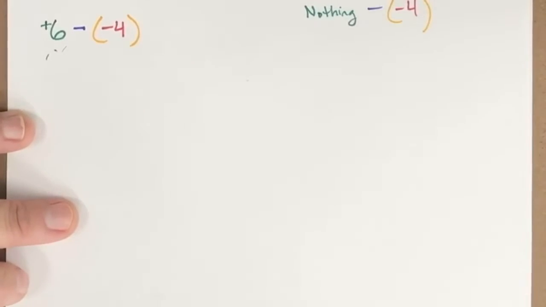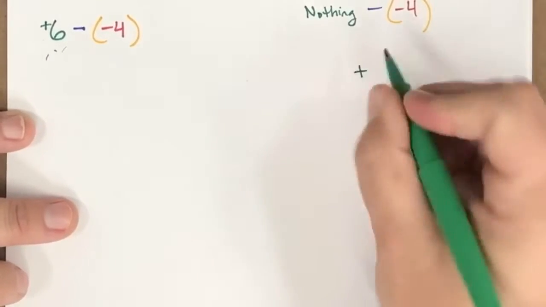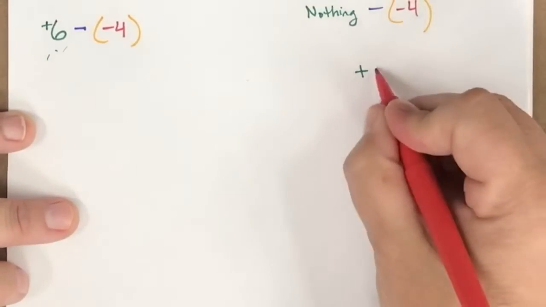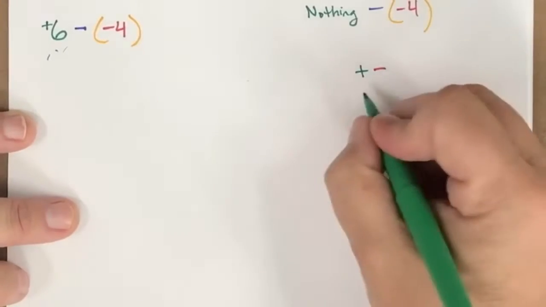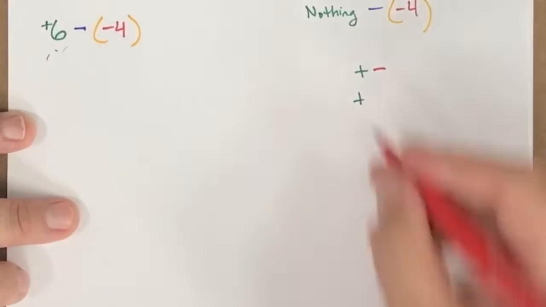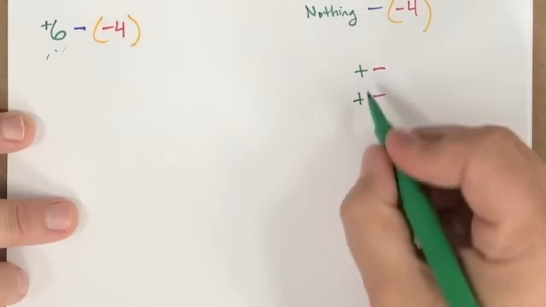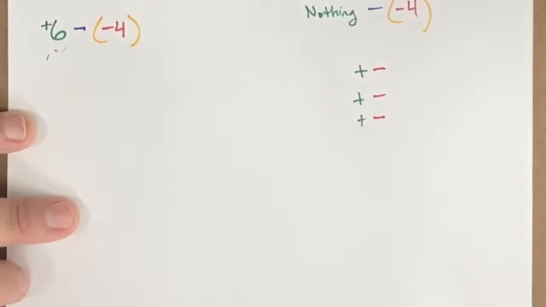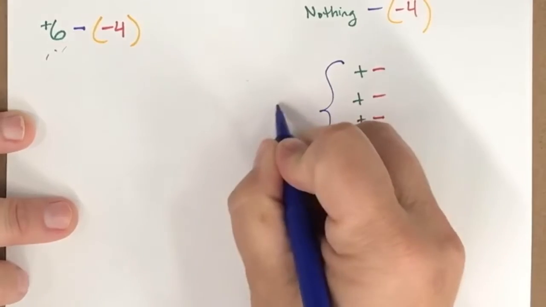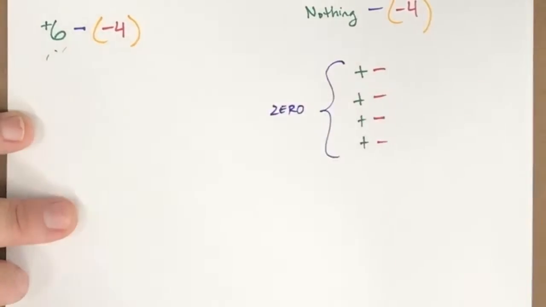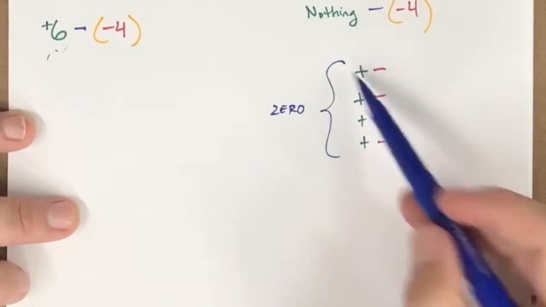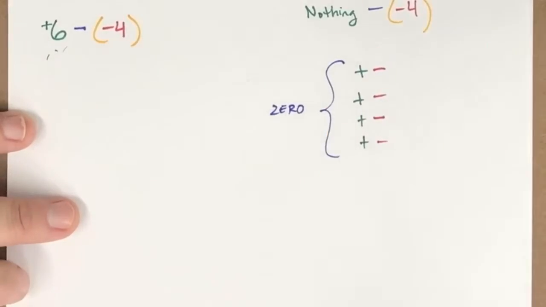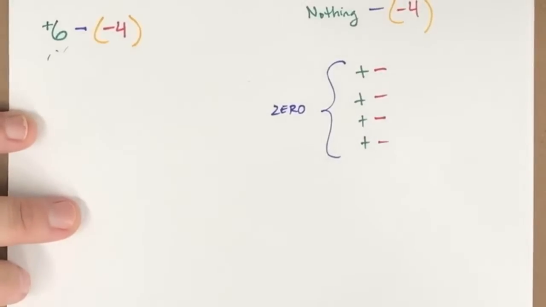So thinking about those 0 pairs that we had in the video before, right? If you have a bunch of zeros, you have nothing, okay? So right now, I'm just going to make 4 nothings. I know you're thinking, what, 4 nothings? Well, remember, I was calling these 0 pairs. So these are 0 pairs. So this is 0, right? There is nothing here. 1 positive, 1 negative, that's nothing. 1 positive, 1 negative, that's a 0.